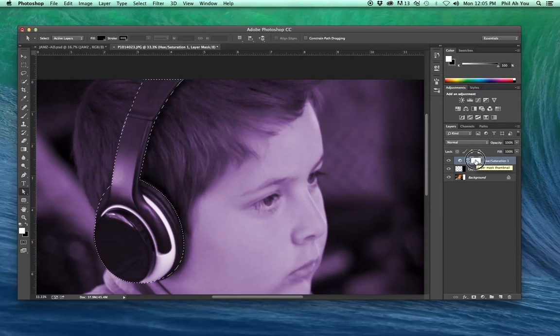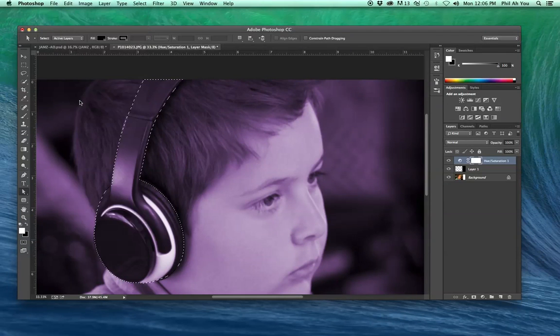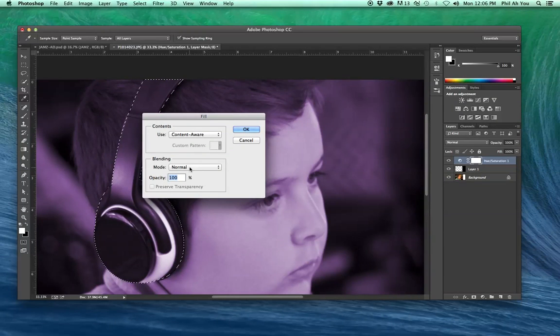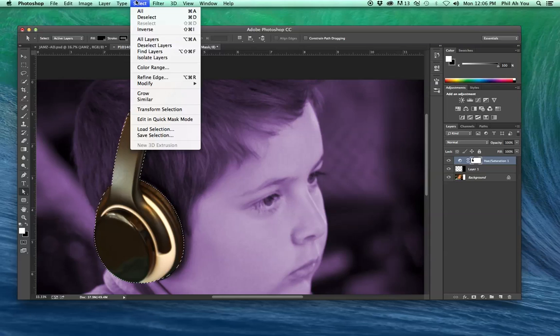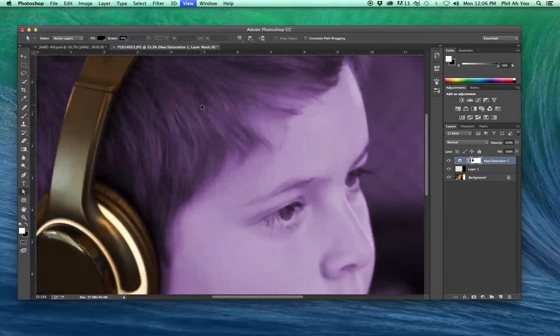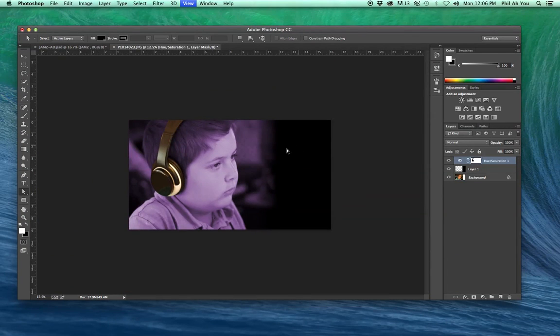So knowing that, if we select that area, we go to Edit, and fill it with a color. In this case, we want to use black, the background color. So let me move the dialog box on screen here. So instead of content aware, we'll go black, 100%, and we'll fill that area with black. And what that does is if you look over here, that conceals that area. So I can go up to select, and deselect that. Control D will be your shortcut, or Command D if you're on a Mac. We'll zoom out so you can see that whole ad. So there's the background image. All we need to do is add our text in here.